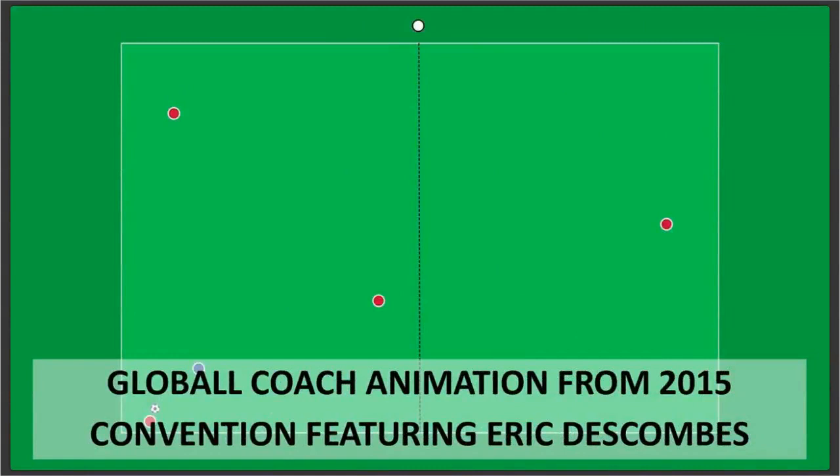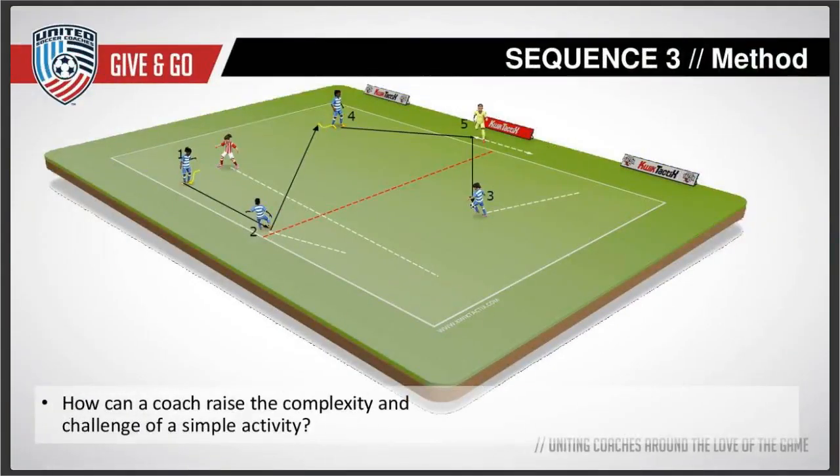So Ian, your final thoughts and concluding comments. Yeah, what I would say is there shouldn't be anybody in the audience who hasn't seen a 3v1 keep away, certainly a 3v1 keep away with direction to the next space. The trick is, and what I think you see when you see Eric teach it, is the nuance that we can add to that training session. So from my perspective, it's not having 1,001 great activities, it's having a handful of good activities and then manipulating the variables of size, of pressure, of touch, to bring out the topic.